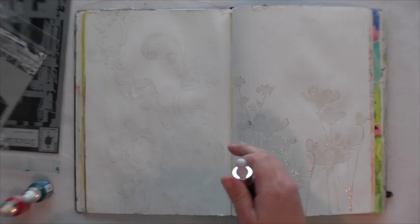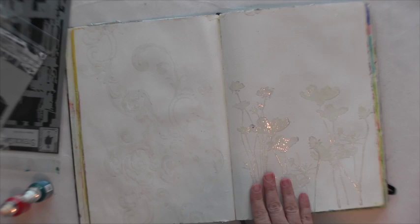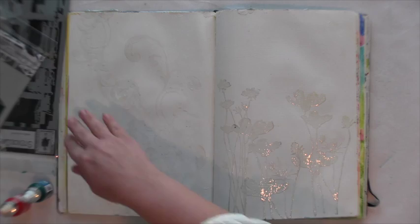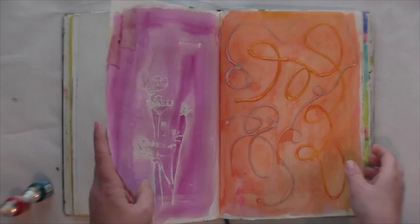So I have a page here in a junky journal that I do random stuff in. It's a gessoed page, and on this side is an ultra-thick embossed stamp, and on this side I think it was a gel medium thing. I was setting up resist actually when I was doing the design memory craft videos. So I'm just going to play around and create some backgrounds. Actually, why don't I start on a plain one first? Do I have a plain one?